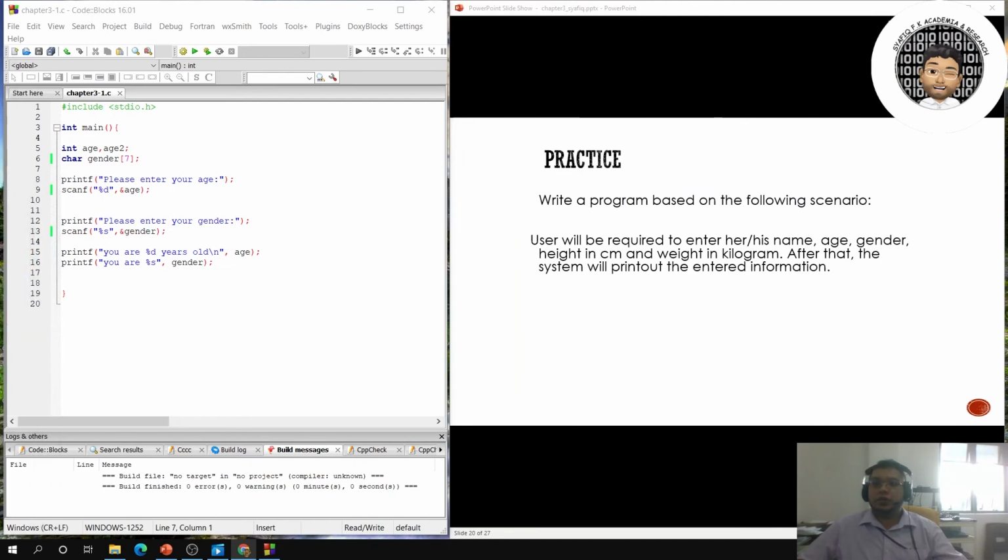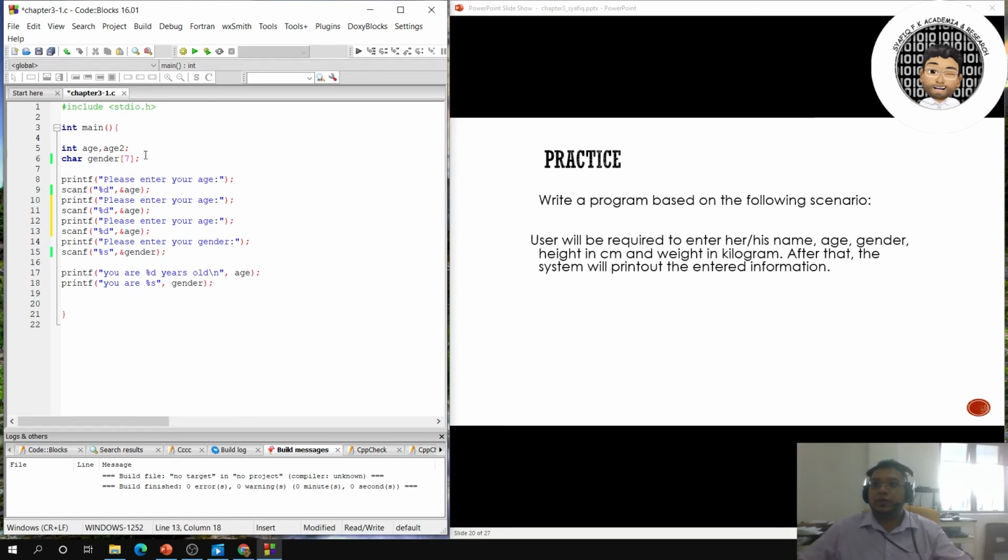Anybody else wants to show what they're doing? Okay, let's continue from here. I just put in another two variables. Here gender needs to be on top. Age, gender. Now I want to do kilogram weight.